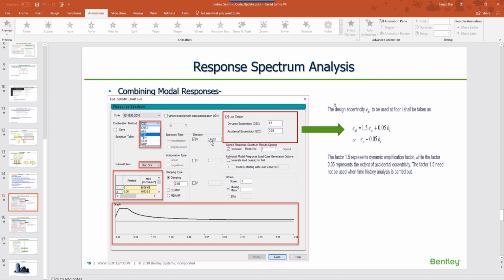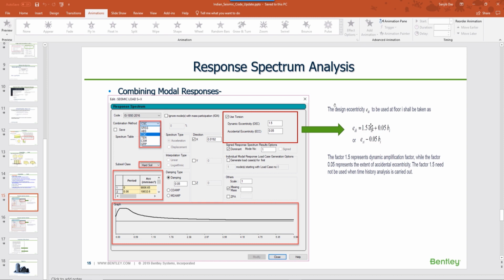And for torsional provision, we have got two equations to consider the torsional eccentricity. Here we have got the EDI, which has two parts, ESI and a percentage of the building plan dimensions. ESI is the difference between the center of mass and the center of rigidity.